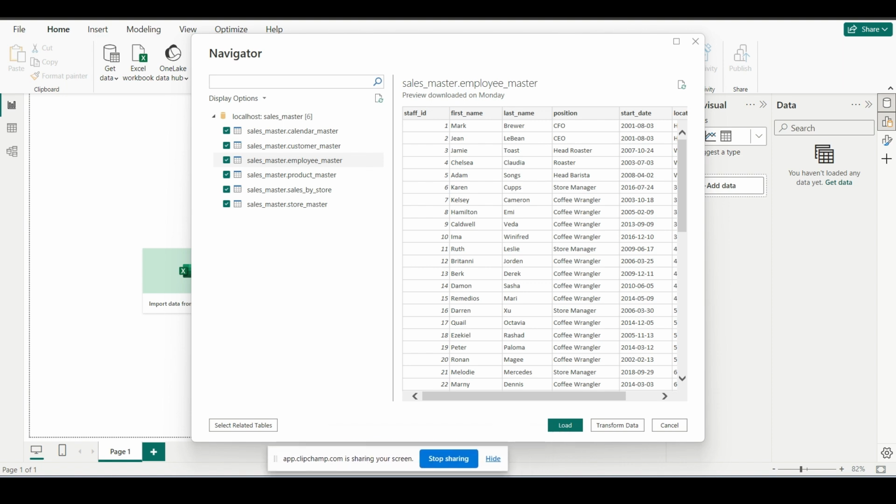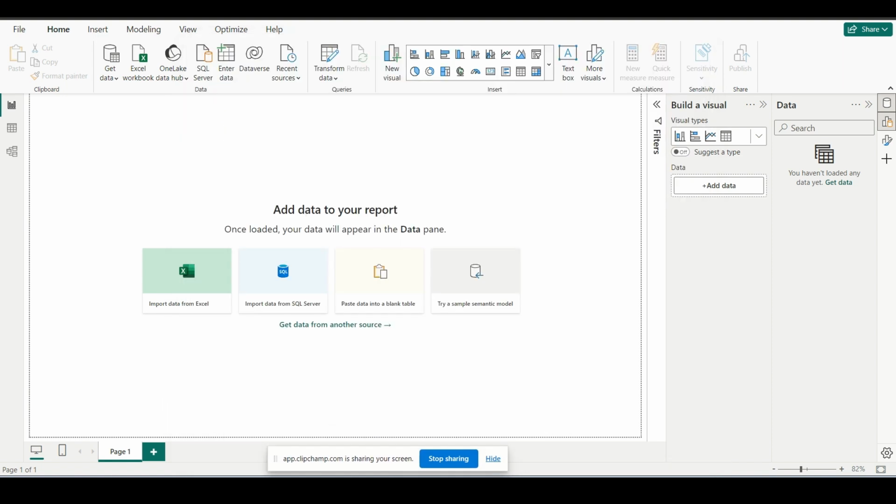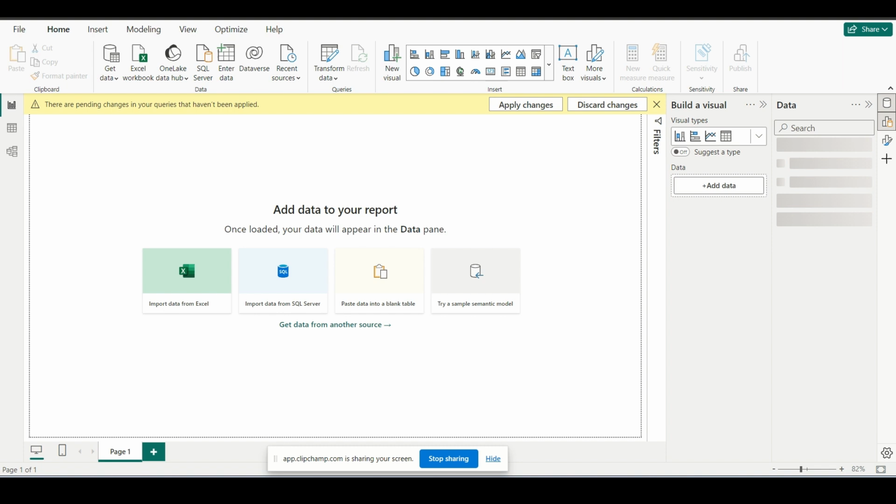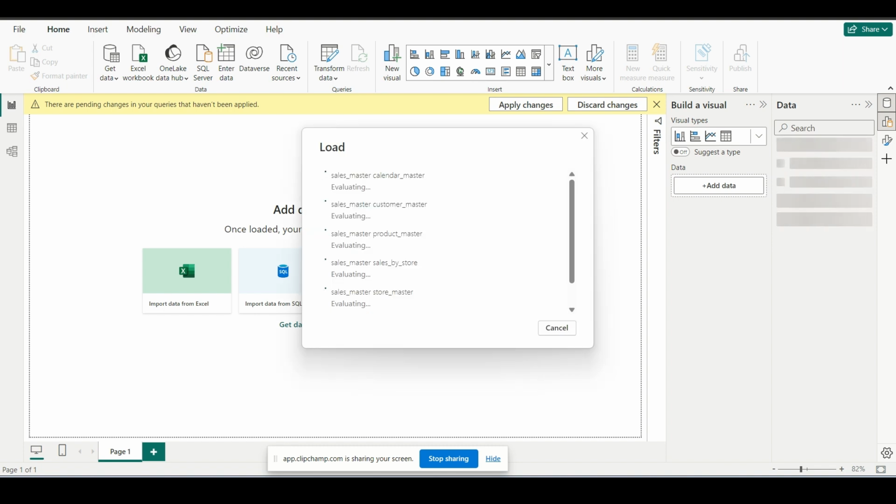This might take a while. So this will fetch all the data of those six tables from my local DB to Power BI.